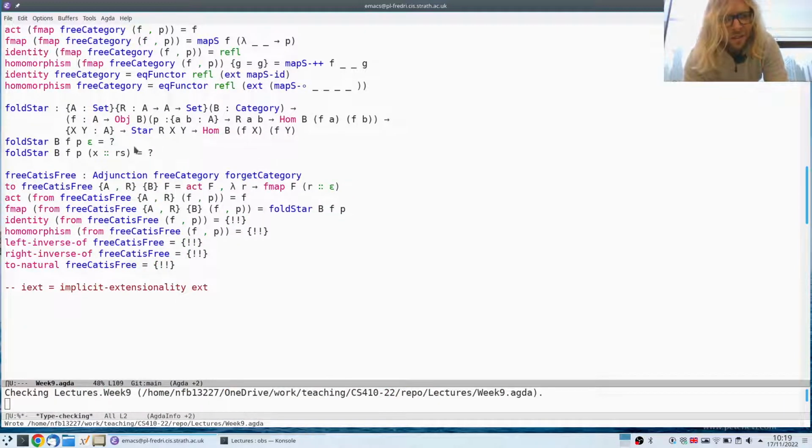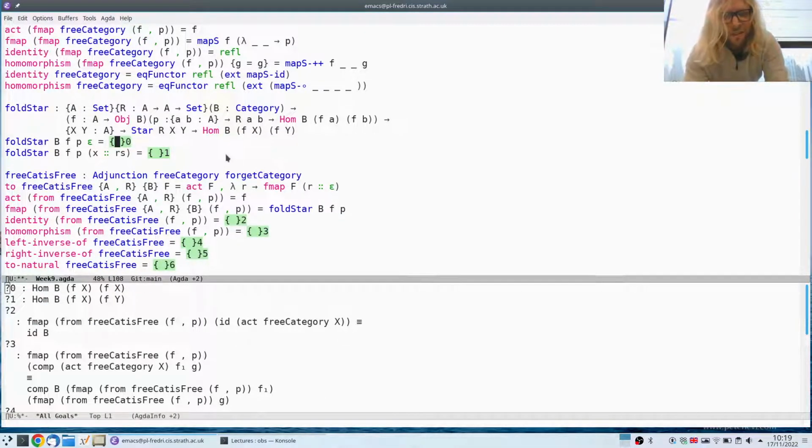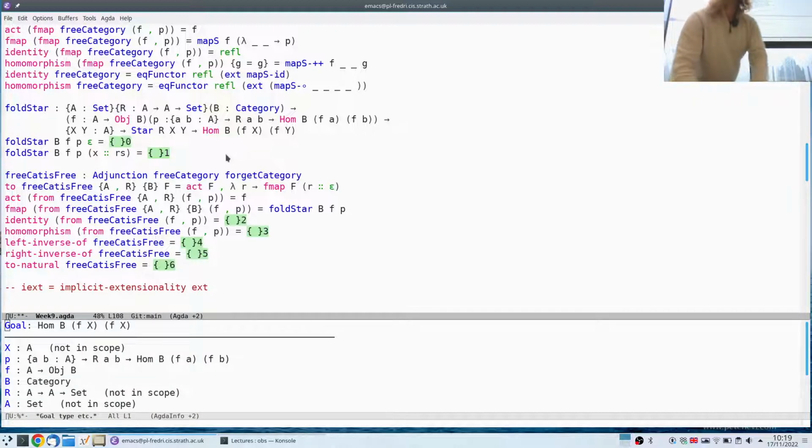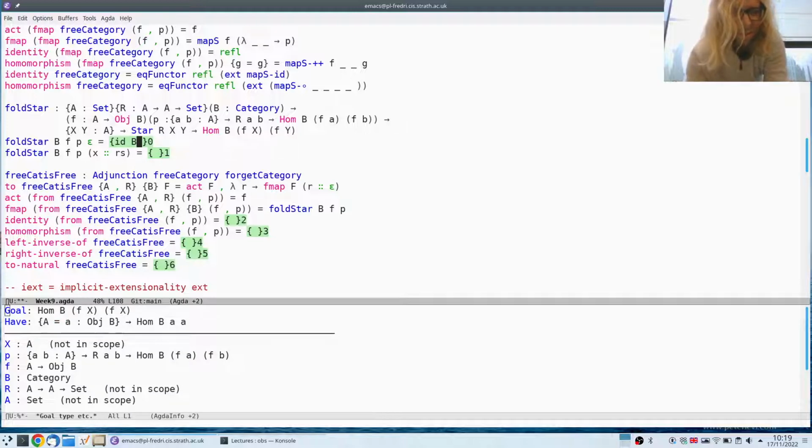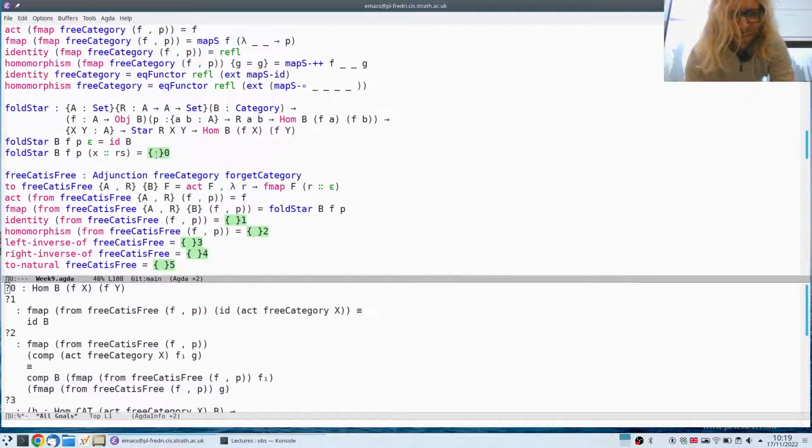As ever, the type is 3 times as long, but nothing else is different. I could, but it's going to be a recursive second step here. I want to call myself again, so that's why I'm preemptively doing it the right way. Okay, so it's either 0 steps or it's 1 step plus more steps, right? If it's 0 steps, that means that x was actually equal to y, and we need to go from f of x to f of x, right? B is a category, amazing. So we can use the identity of B to go from one place to the same place.